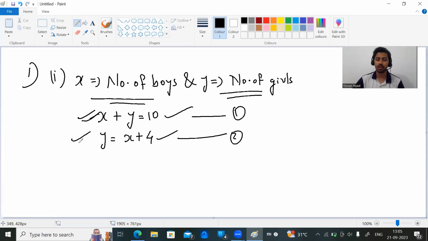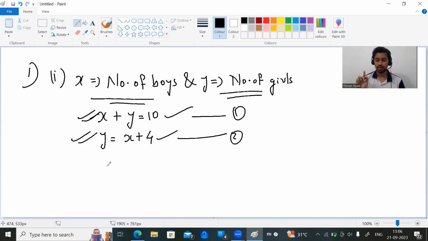Do the same thing with the second equation also. Put y equal to 0, you will get an x value. Then put x equal to 0, you'll get the corresponding y value. We have 2 points, join them to get the graph. Then you will find that at one point these two graphs are intersecting. You have to take a graph paper and draw on it.